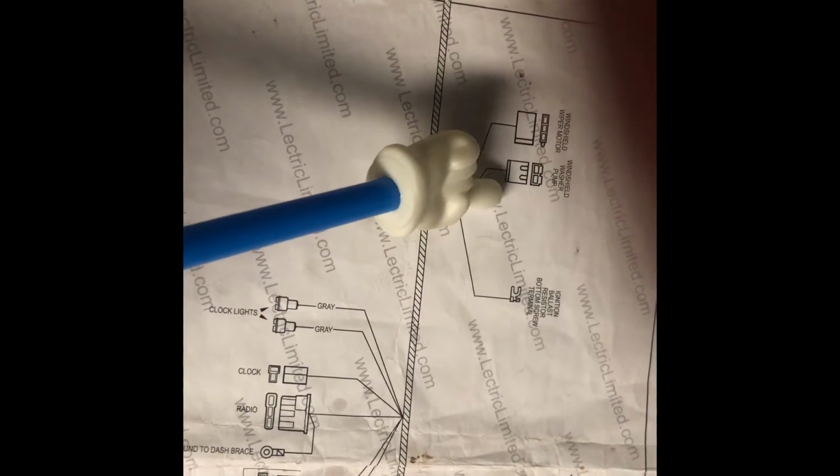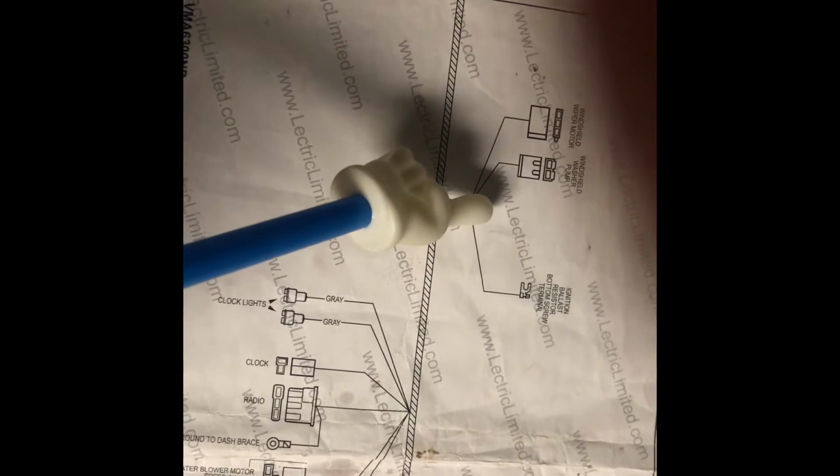And on this one, it continues on to more lights, the clock itself, the radio, heater blower motor, courtesy lights, ignition ballast. So this one will poke through the dash and the firewall to the engine bay, and then there's an ignition ballast resistor, bottom terminal connector, and then the windshield wiper motor and pump. Sorry about that, finger there. I'll do that again. Ignition ballast in the engine bay, and then washer connections, windshield wiper connections to the motor and the pump.